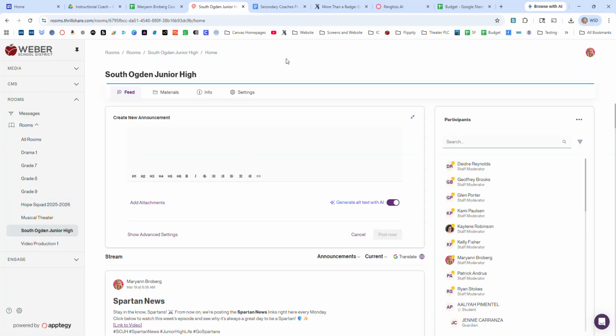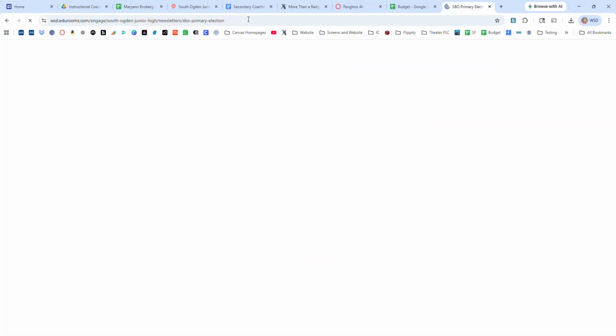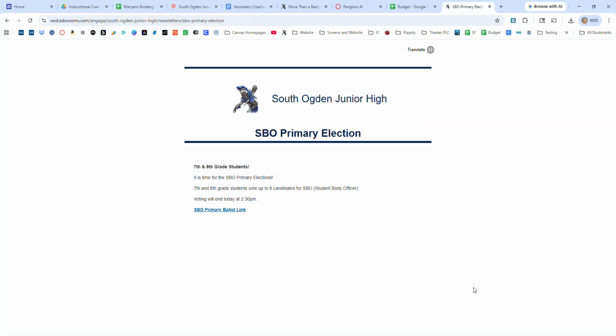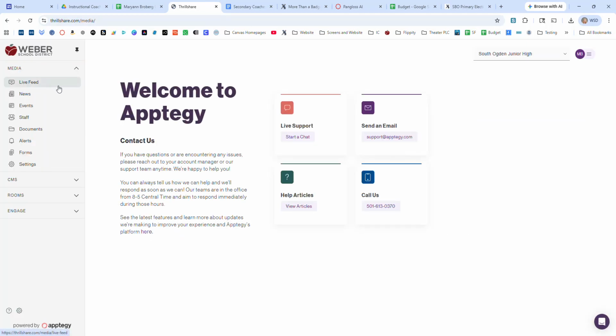They'd get it on their phones, but it would open up, and it'll show you, okay, this is what the email looked like. So it'd pull up a browser for them and they'd be able to see whatever was in the email. So it's a way to save time where if you're going to be posting it inside of the live feed or you're going to be posting it in news, the main difference here is just where it's located on the website.